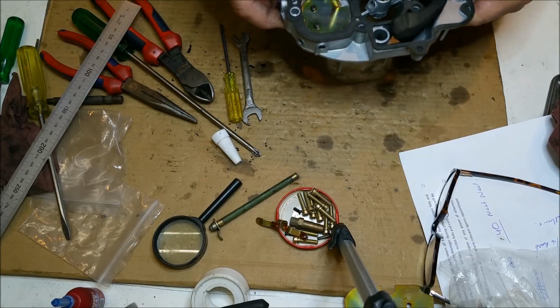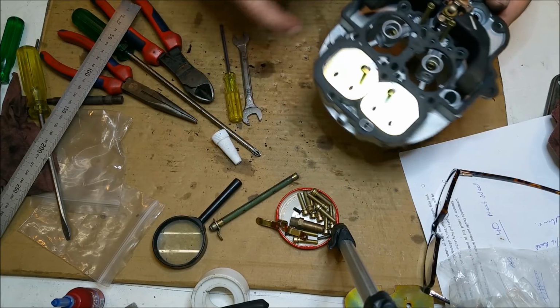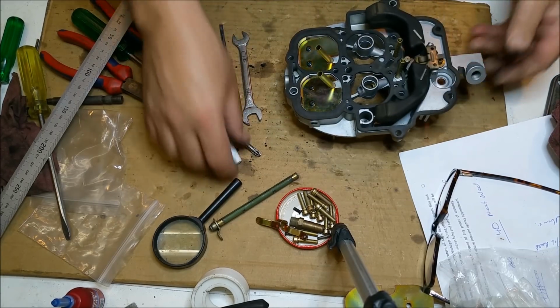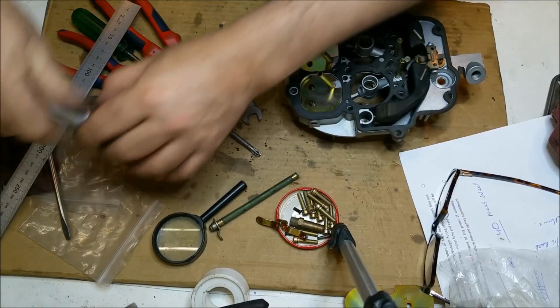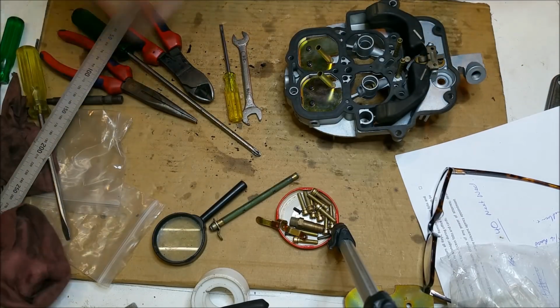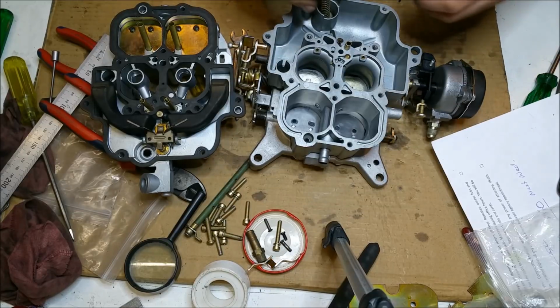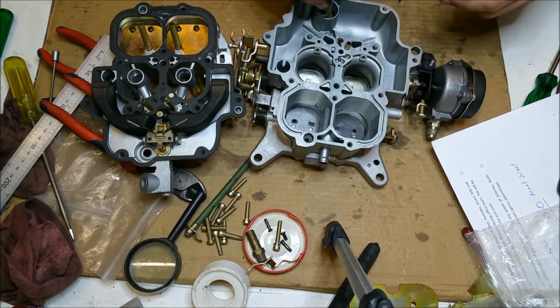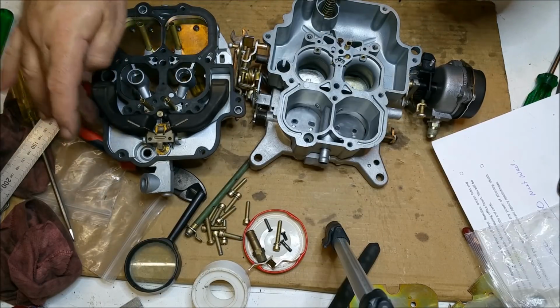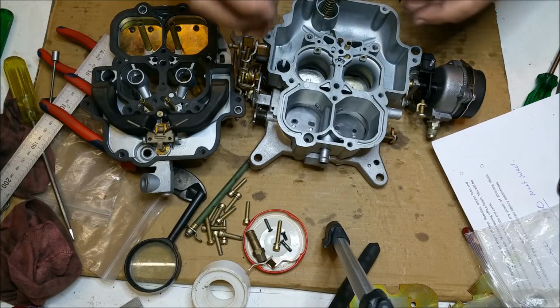This one has the door there for the linkage too. The other one doesn't have that. But I'm going to leave it because I think it's probably best to leave it where it is. So we're going to check this out. We've got the ball there, we've got a little valve there, we've got the accelerator pump there, power valves in, jets are in. Second part of the power valves there. The floats are yuck. We're going to need new floats for that.